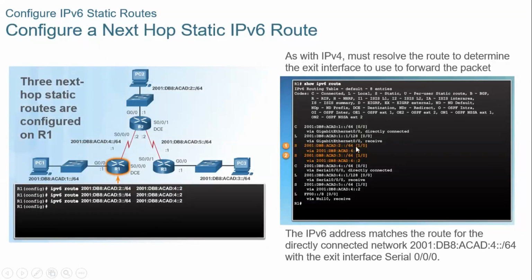So it will come out here, and exactly like IP version 4, it will have to do a recursive lookup as well, because it will look at this static route and say, oh, you're going that way, I'm going through this, but where is this? And then you have to go back and say, where is 4? Oh, 4 is here, directly connected through serial 0/0/0. So if you notice, the process is the same, only some basic addressing and commands are different.